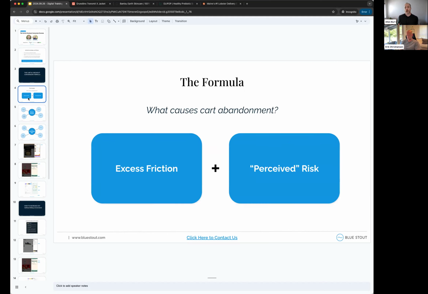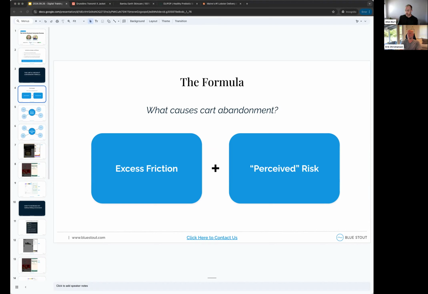These are the two concepts that you need to be thinking through when you want to assess whether or not your cart and your checkout are fully optimized. We'll explain what this means in just a second. But the idea here is that there is always going to be friction in that buying experience. And as a brand, we want to find, for your specific product and for your specific audience, what that friction is, and then we want to reduce it.